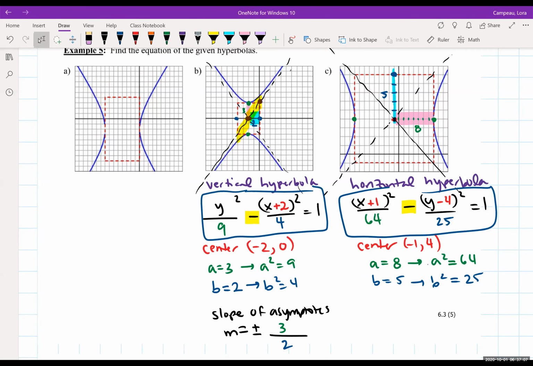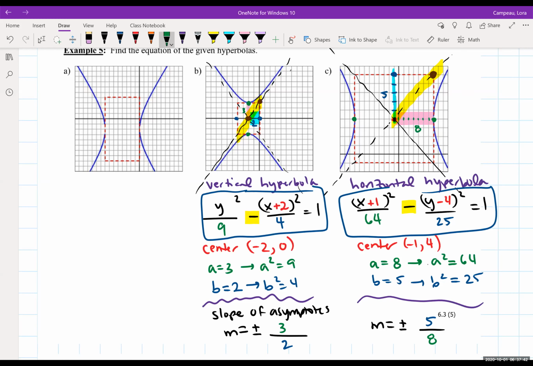Same story here. Again, if we were looking at part C, not that it's asking for this, I'm just trying to help you for the future. If you pick one corner of the box and you talk about the rise over run from the center to that corner, you can see that the slope, well, plus or minus, because positive or negative, the rise in this case is 5 and the run is 8. And you could tell by just viewing what the labels are looking like.